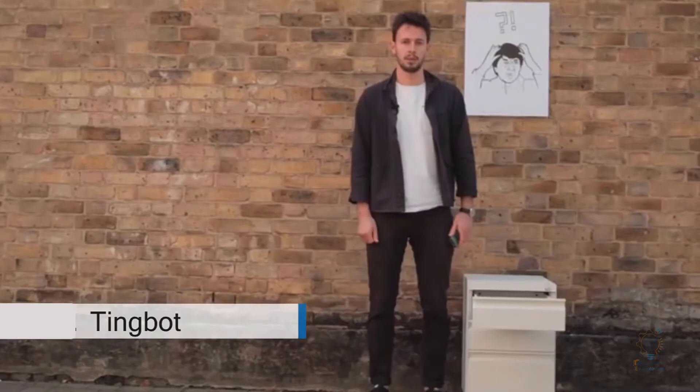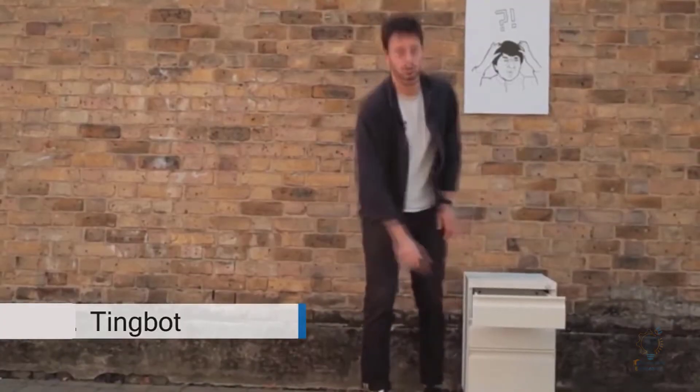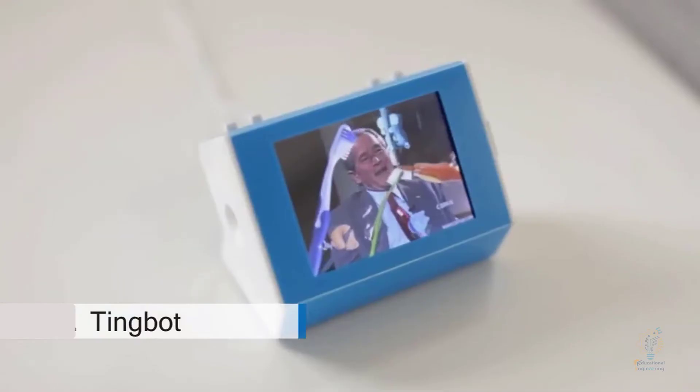We all love the Raspberry Pi — it's an affordable, diverse device with potential for so many exciting projects. The thing is, we just wish it was a little bit easier to get into making things without the steep learning curve, so these things wouldn't get chucked to the back of a drawer and forgotten about. That's why we made Tingbot — a small, compact tip for the Pi that makes it that bit easier and more fun.